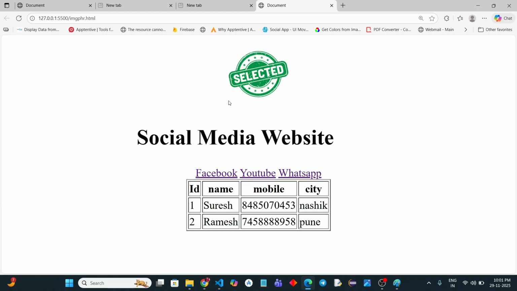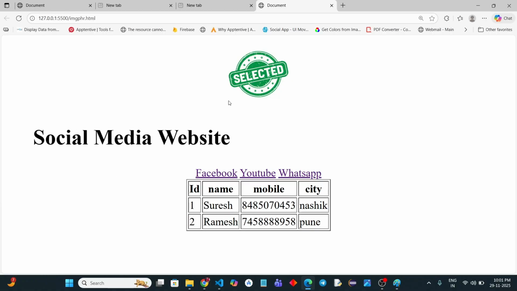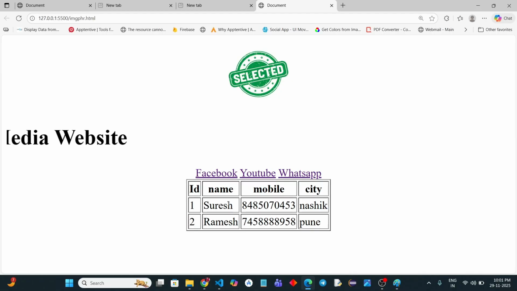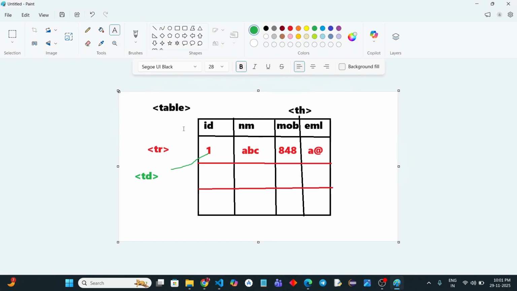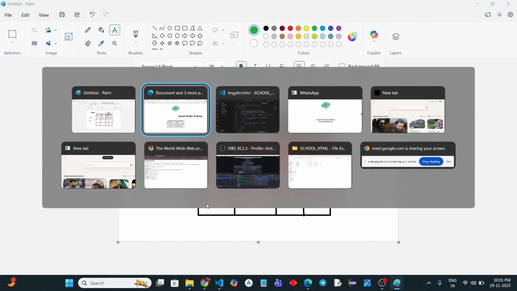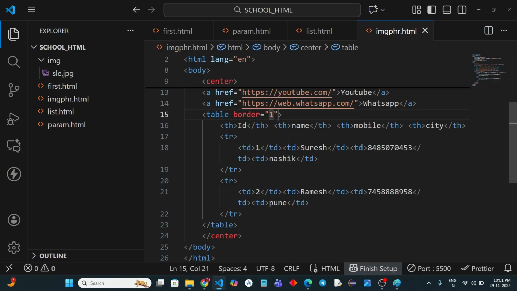Perfect. So how can we create this? Very interesting. Table tag, table tag, table tag. You can keep adding tables like this. Basic things: table tag, then after that table head. Within the table rows, there are multiple table data. You can keep adding the data as per your table heads. Okay, you understood the table tag?